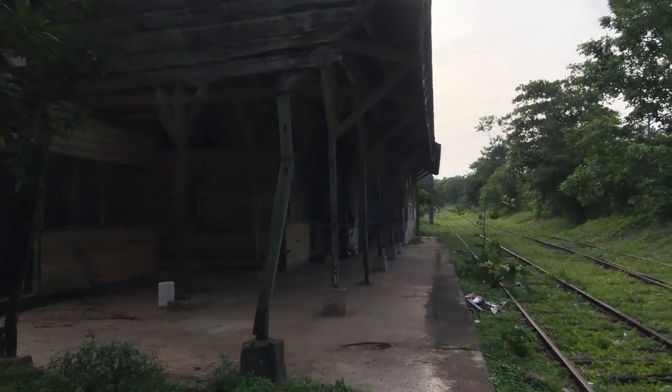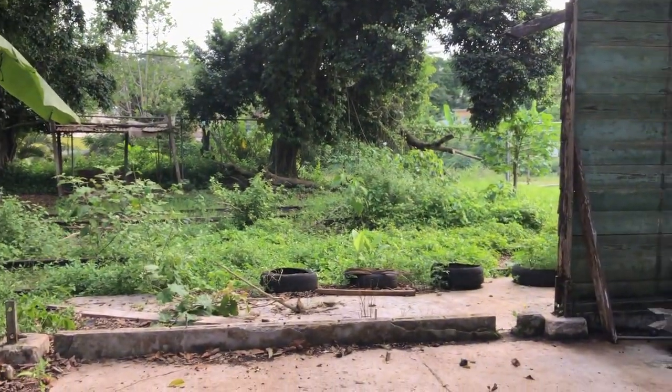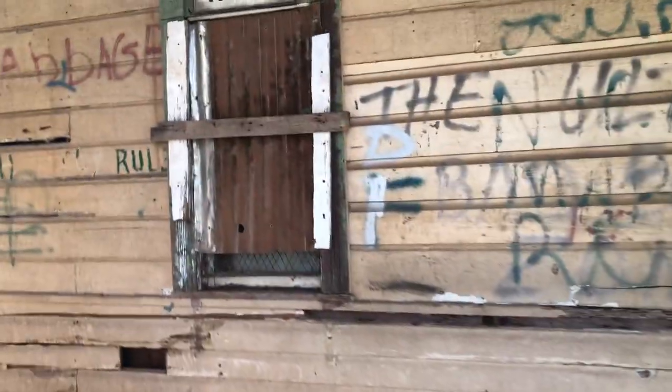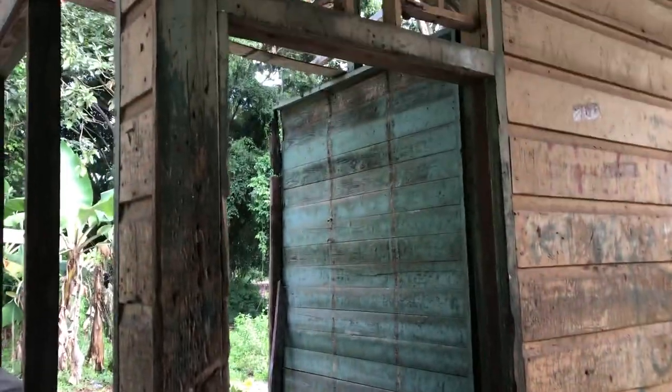Okay, anyways. Okay, yes! Wow, I love this. This is so cool. They should do tours and stuff. Oh my gosh, they should do these for tours. There's so much history. I love this. I don't know what the MPs for these areas are doing because you can totally make these into tourist attractions since they may not be opening it back up. That's so cool. Just imagine people used to come buy their tickets right here. And I guess this is like a waiting room area. Okay, so we're under here.